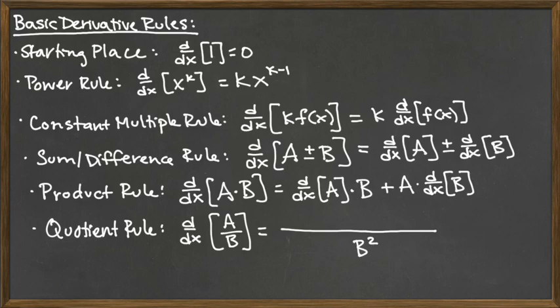But then the numerator actually ends up being exactly what the product rule is with one exception. The plus sign becomes a minus sign. And so then the order of things does in fact matter here. We do have the d/dx of the top, which is our a, times the bottom. And then instead of the plus sign, we have minus, but then it's the top times the derivative of the bottom. And all of that's over just the bottom squared.